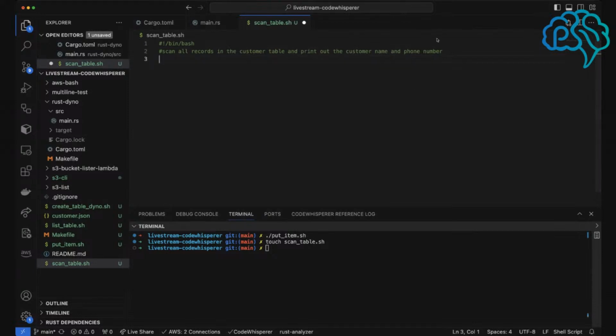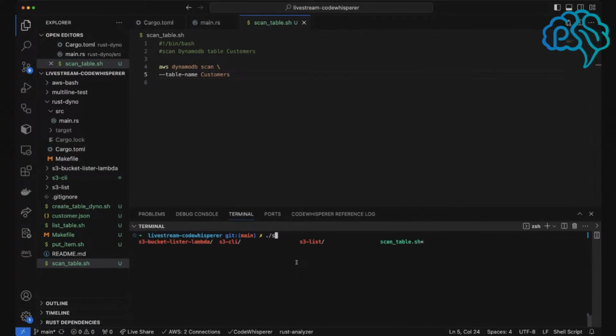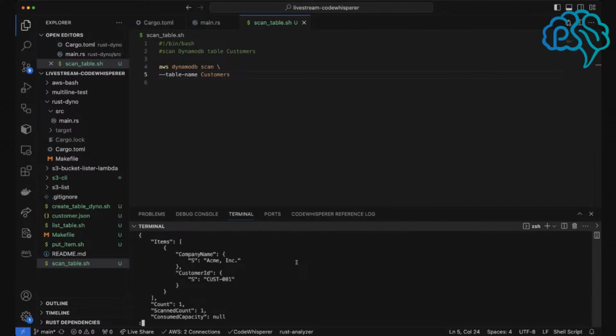Scan DynamoDB table customers. Okay, and so this is going to be aws dynamodb scan. We have to give it the table name, and I think that's all we need. And if I chmod plus x scan table, there we go. Boom, there we go. So all CodeWhisperer.